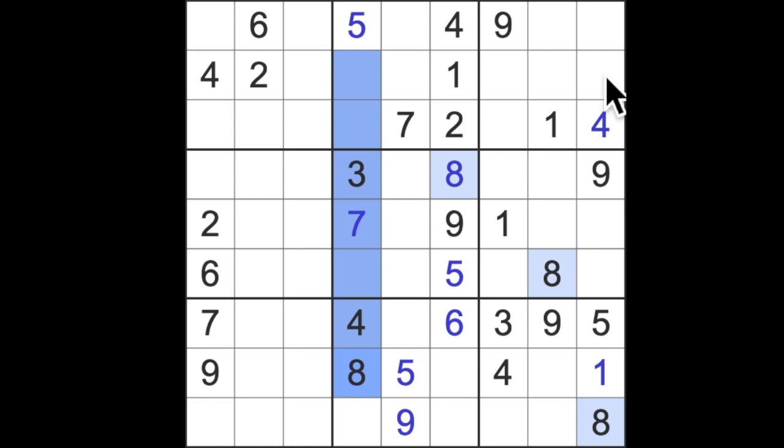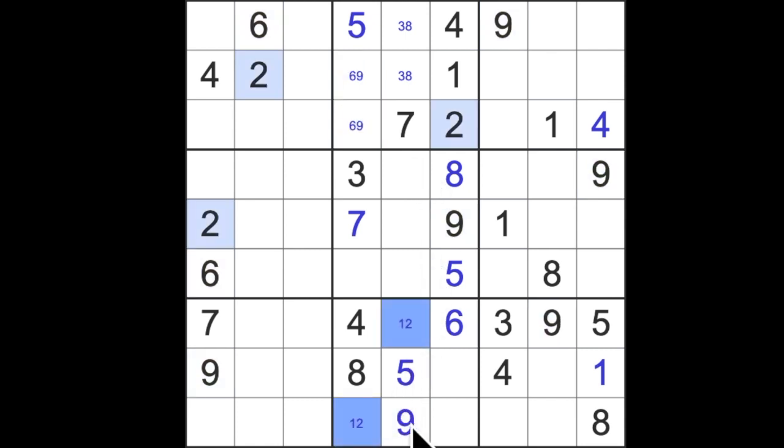Okay, let's try and choose a mode like this. So let's do this. This is 3 and 8. This way I know if I do it like this, I won't overwrite them. And this is 6 and 9. And this is 1 and 2. And this is 3 and 7. Okay. If I do it like that, I won't make the silly mistake of overwriting them again and again like I often do. My memory is so terrible, even just a few seconds out, you know. Let's go back to the other mode now.